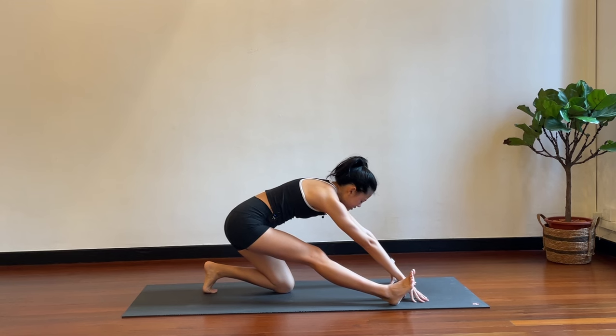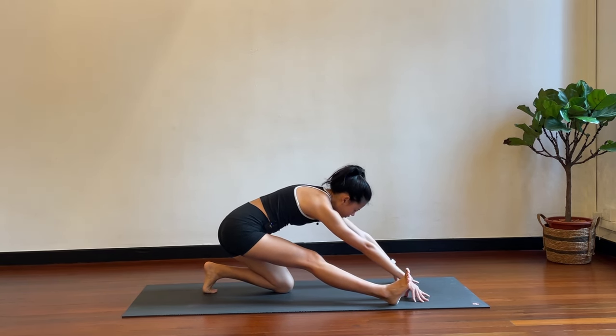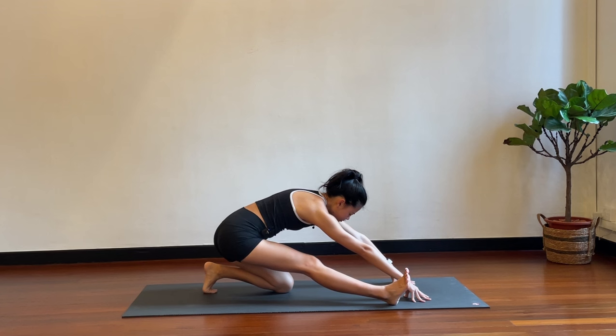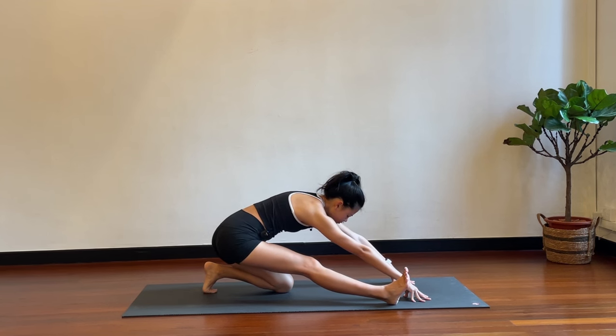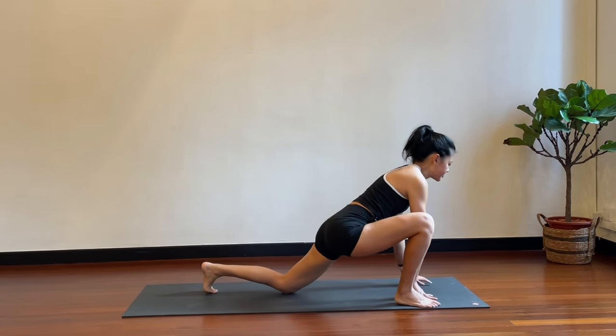So really reach the sit bones back. Stretch the right leg long. And crawl the fingertips forward. Step into the front foot. Lizard lunge.